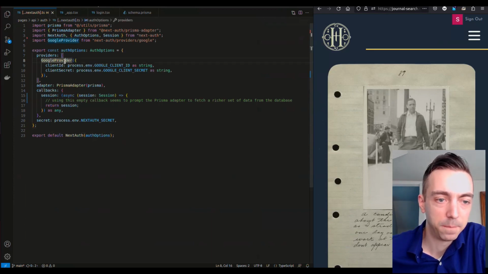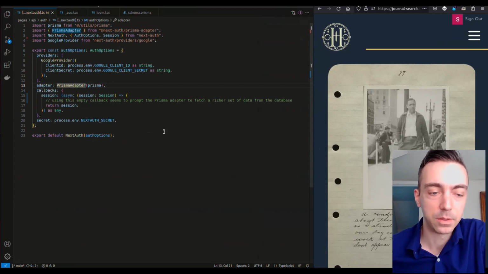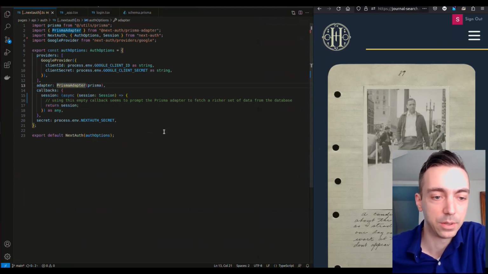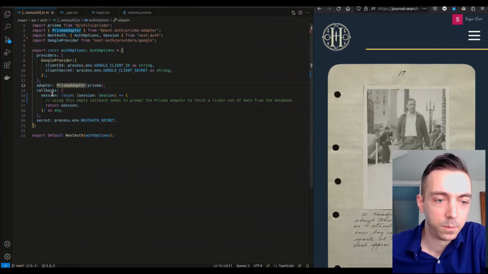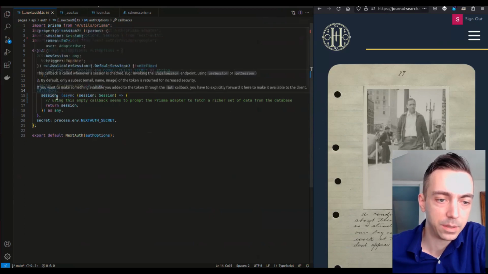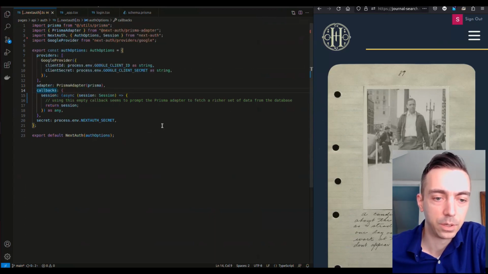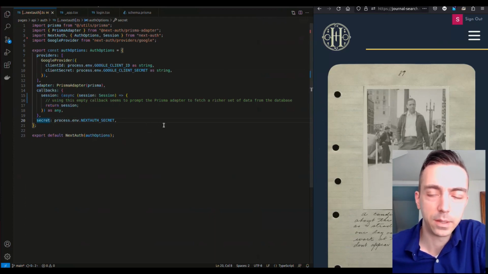And you can see I'm using the Google provider as our only provider right now. I'm using Prisma as middleware to my database, so when the server asks the database about the user and session information, it does that through Prisma. And then we've got some callbacks, like I mentioned. The session callback, you can modify what data is sent to the client after it's retrieved that data from the database. And then the secret is used by the server to validate that the client-side data hasn't been tampered with.